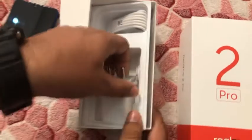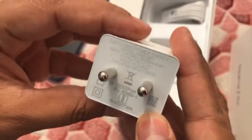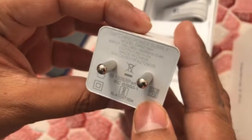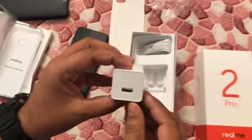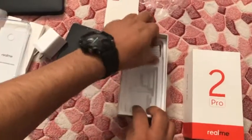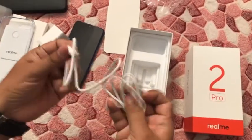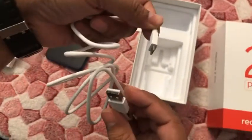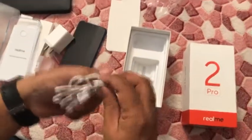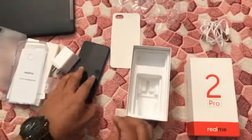Okay, it's a charger. Let's see the charger. This doesn't look like a quick charger, but a normal charger. It's a 5V 2A charger. There's no branding on the charger. Okay, there's an Oppo branding on the charger instead of Realme. That's okay. And this is what we have here. It's a cable. Okay, you can see it is a micro USB type cable. I really wish Realme had put in a USB Type-C cable, but I am sure since they are doing aggressive pricing, that would be one of the decisions. Okay, let's put these things aside.